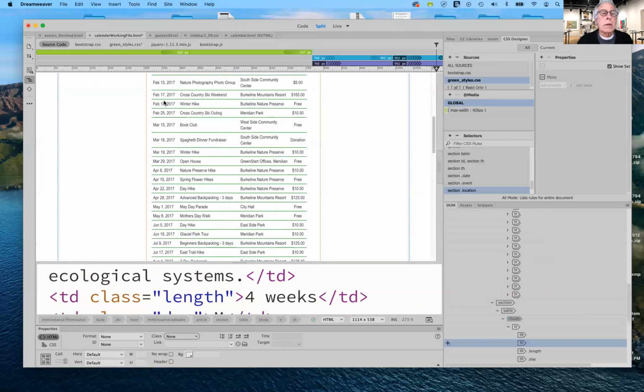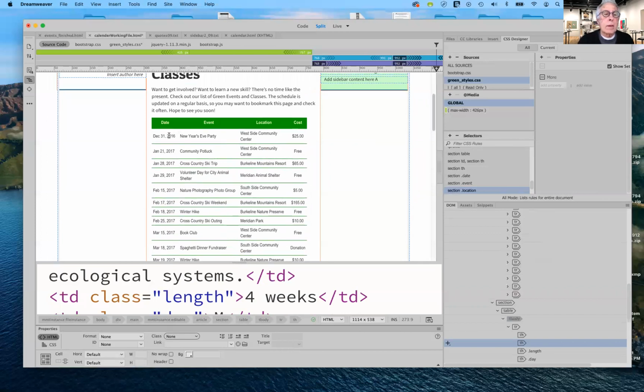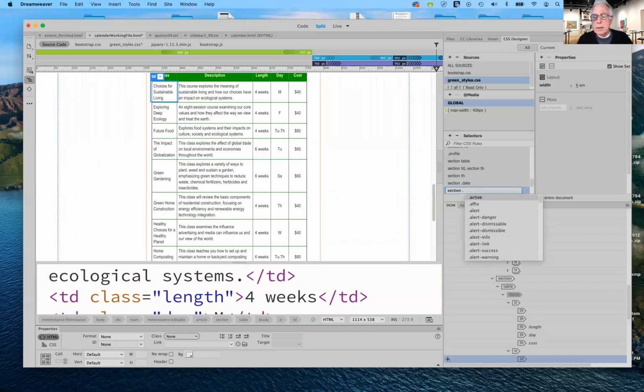Oh, I didn't make one yet. That's why. Duh. I needed to take date. I'm not thinking clearly here. Let's take date. There we go. So I'm going to take date, and I'm going to right click, and I'm going to duplicate it. And instead of date, I want it to be class. So I'm going to put in class. C-L-A-S-S. Oh, come on.